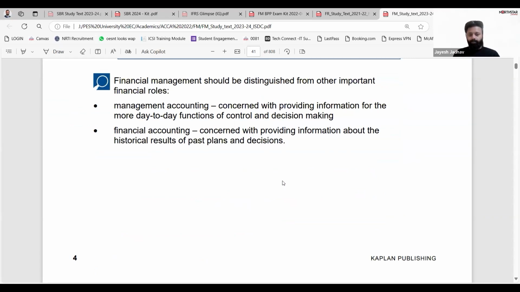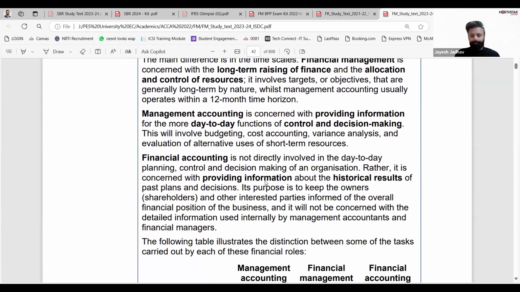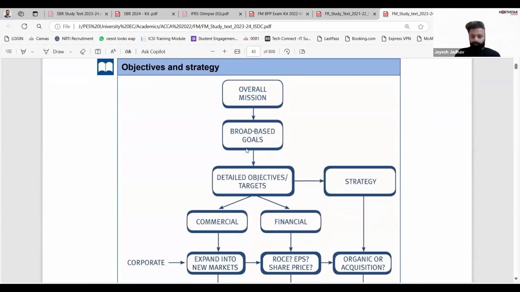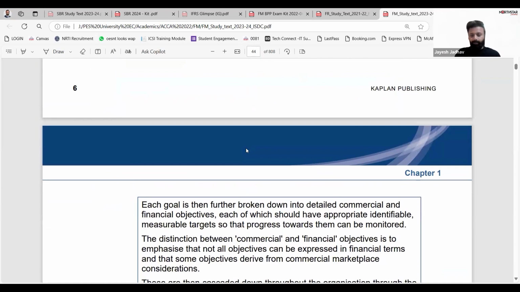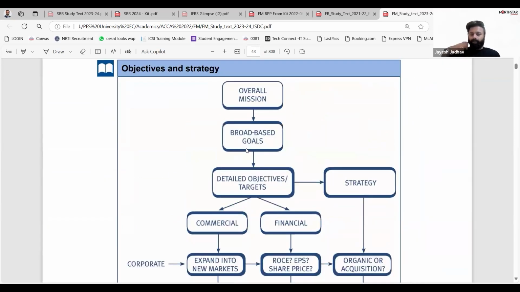Financial management is not the same as management accounting or financial accounting, although it is called a branch of management accounting. Management accounting talks about day-to-day functions, whereas financial management could be short-term as well as long-term. It's a function of management accounting, but it's pretty much in-depth. So are these concepts asked in the exam? I would say no. They are not very regular in the exam, but these are good-to-know theories because it is necessary for us to understand at what stage financial management steps in.